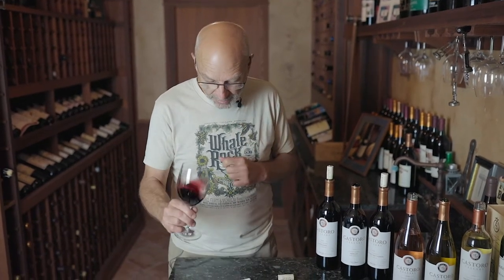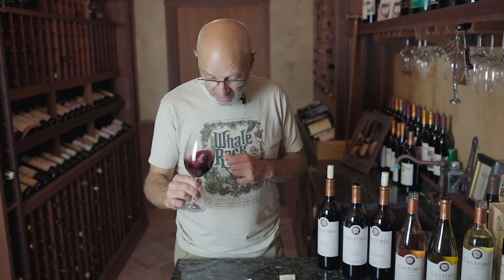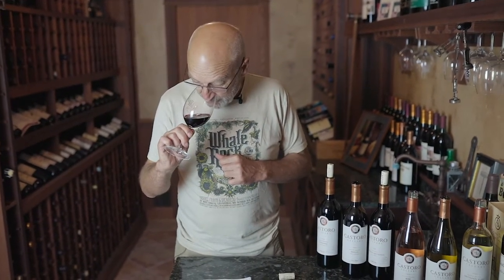And now that we're moving into the reds, firmer tannins, even the Merlot from Paso Robles tends to have some backbone to it. Not that it's softer than Cabernet, but it's not wimpy at all. It's got really great color, nice balance in the mouth. Those flavors come through of the red and black fruits. And it's got a nice lingering finish.